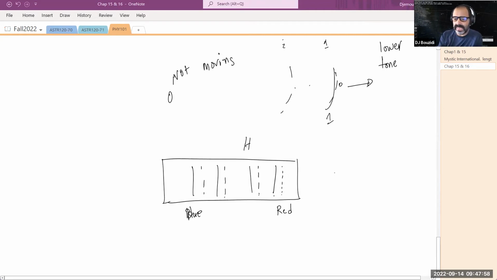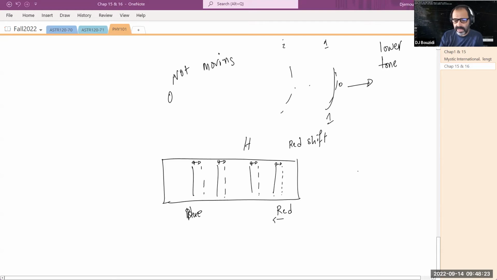So we say this galaxy is moving, and how fast it is moving depends on this red shift. That's, by the way, how James Webb is working right now. It's measuring this red shift, how much there is a shift toward the red for faraway galaxies. Some galaxies are actually moving towards us, so this whole thing will shift towards the blue. Those are blue shifted.